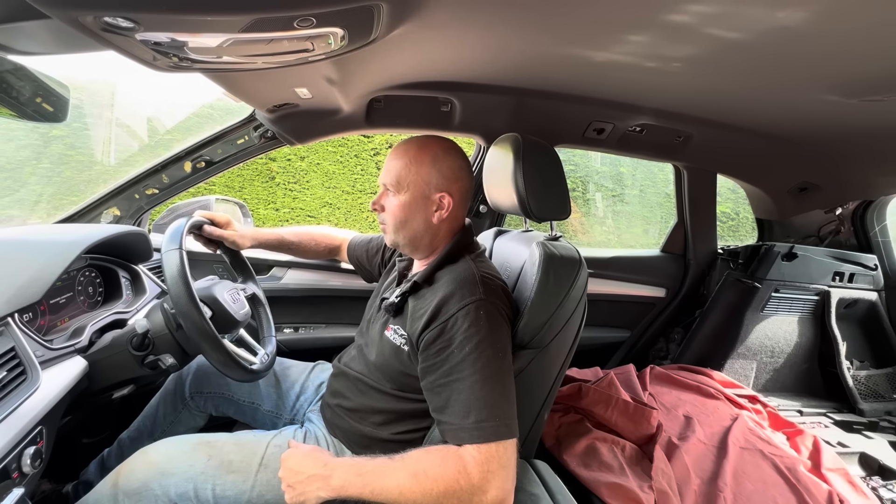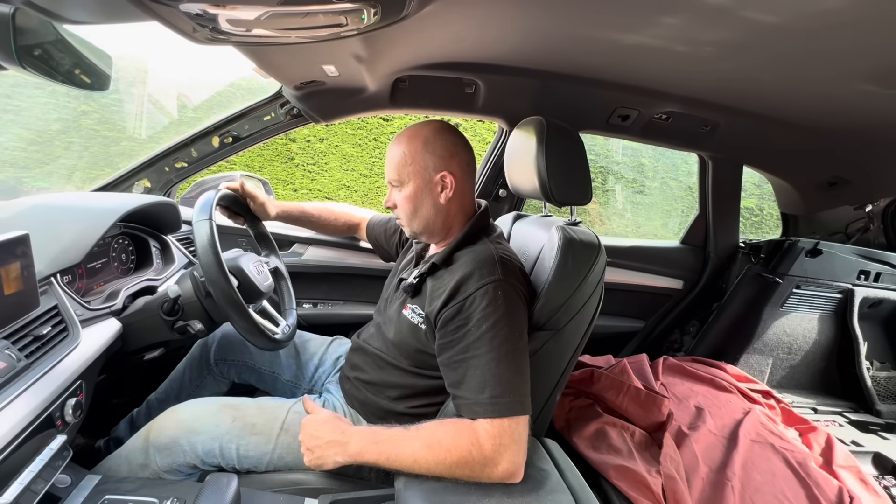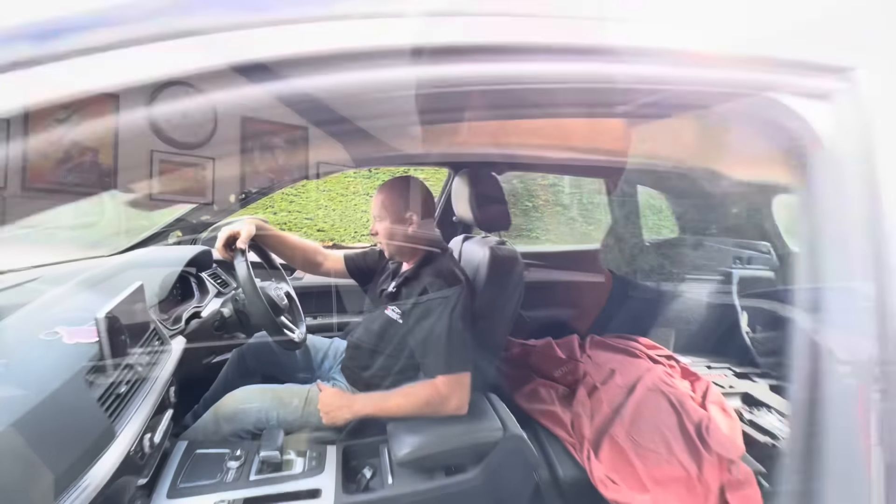Look at that car now - it's really pulled together. I think we get this outside and take a picture of it. The front near-side rear lower arm is now on and pointing in the right direction, and the steering wheel is pretty much where it needs to be. I think it might drive a bit nicer now. I've done the AdBlue pipe as well so this shouldn't leak AdBlue anymore. Shall we try a little drive? Last time Chris drove this it was an absolute fail - but that's better, it's not fighting you now. It was a bit pigeon-toed before.